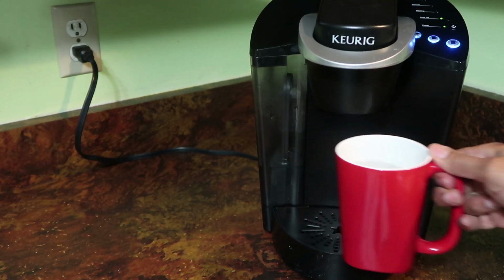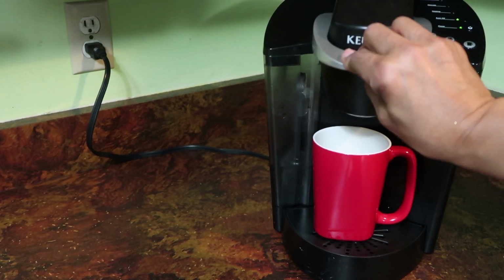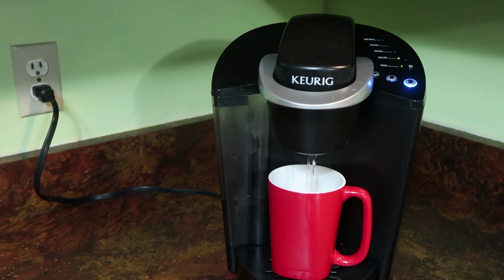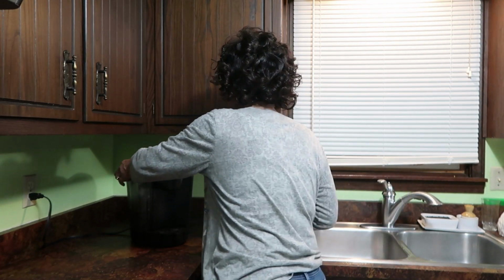Here's cup number one. So now that I've run 2 cups of the vinegar solution through, I'm going to empty this reservoir and now just fill it with water and just let it run with cool water for a couple of times.